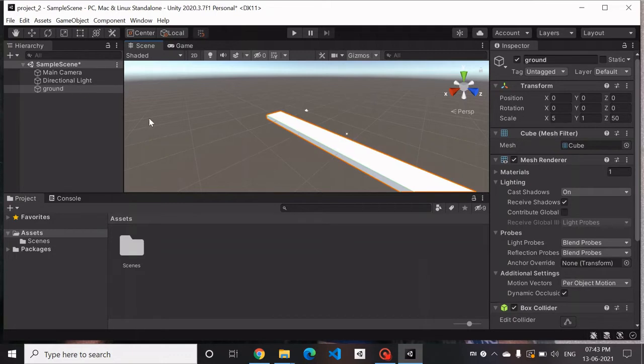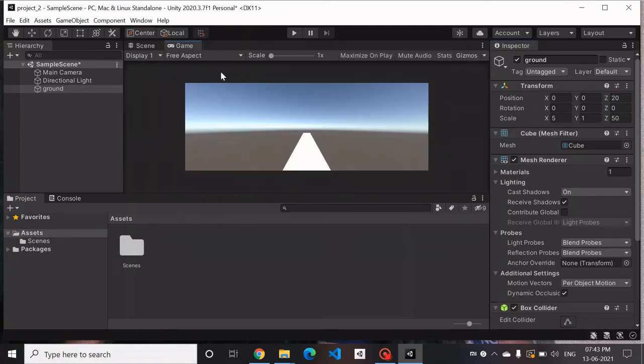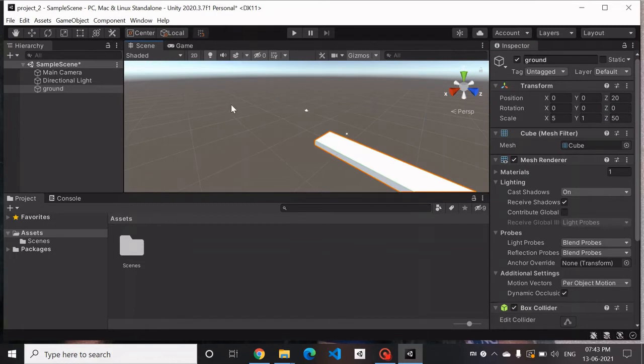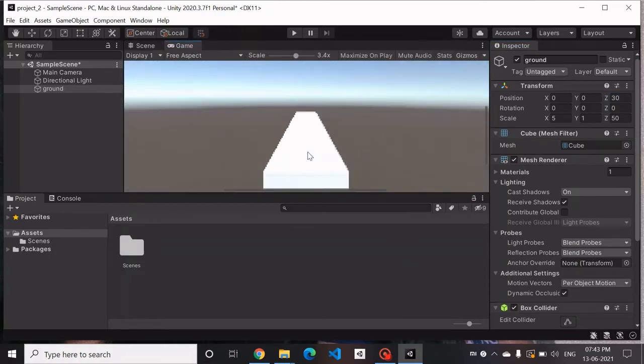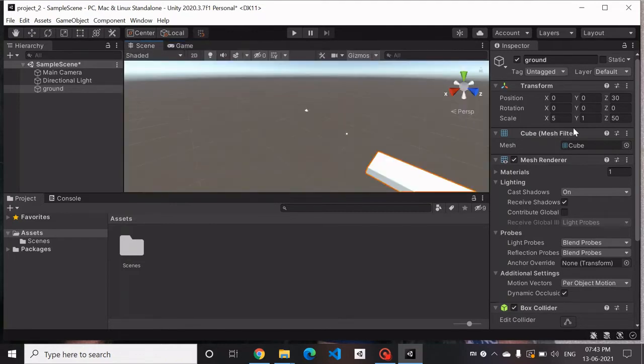And we can place the ground a little in front towards the z-axis, which is say 10 or 20, so that the camera can actually see the platform properly. So if I place it at 30, now you'll see that the camera can actually see the platform placed in front of it. So I'll make it 20 again. The idea was just to give you a small perspective of how things look here.